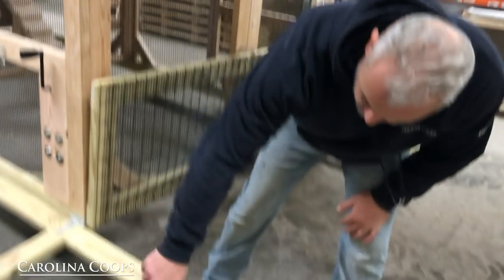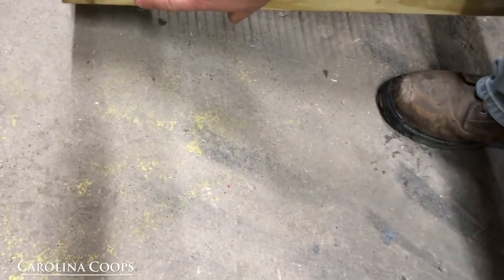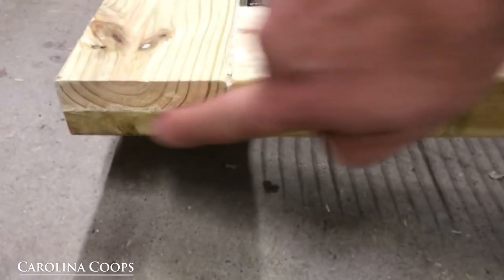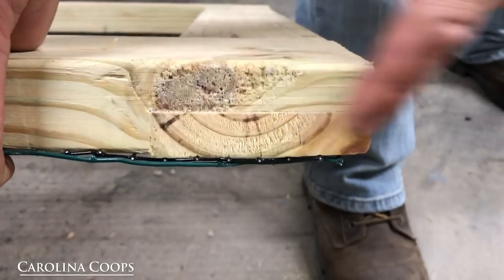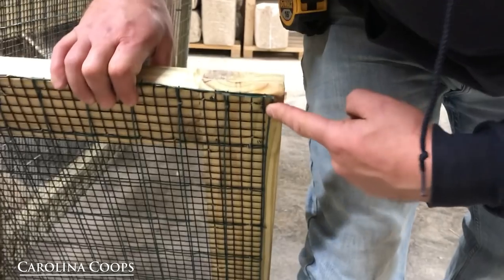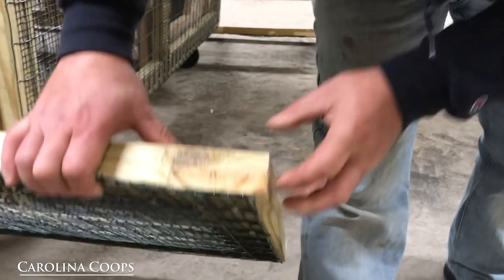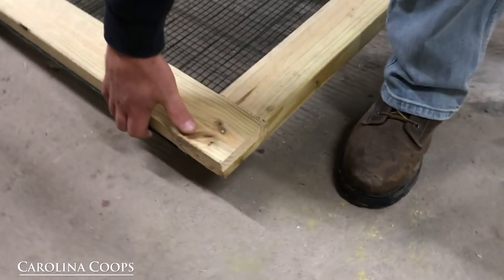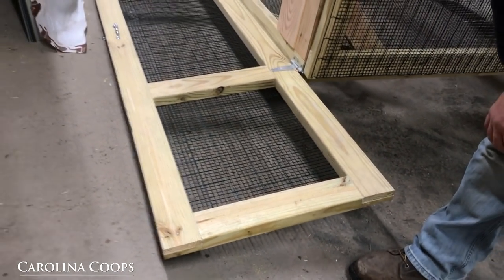Let's take a look right here. This might be the best example. This is what's called a half lap joinery. So what it is is just a half lap, all right? And if you come around here, you can see it pinned with four screws that are rated for pressure-treated lumber, that way they don't corrode. And we glue it together using Gorilla Glue, which is a great glue. It cures in the presence of moisture, it expands, and it makes it extremely strong.